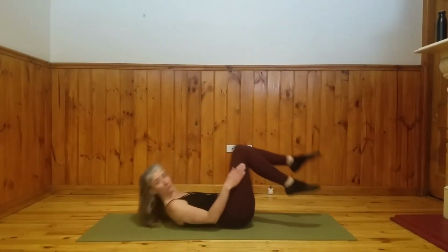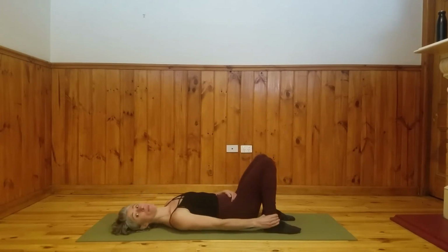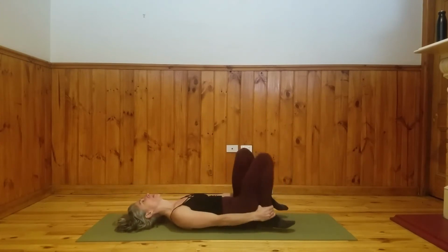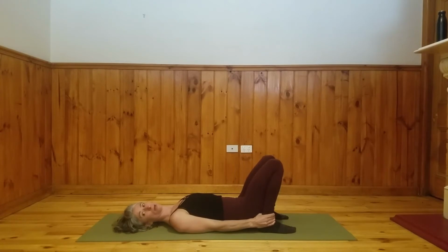So let's also warm up with some half bridges as well. So coming down to a semi-supine position, grabbing a hold of the ankles. And we're going to go through some spinal ripples here too, and then we're going to hold a half bridge for a little bit.